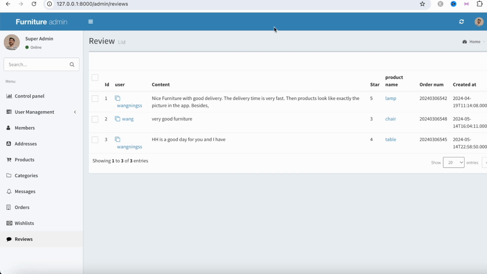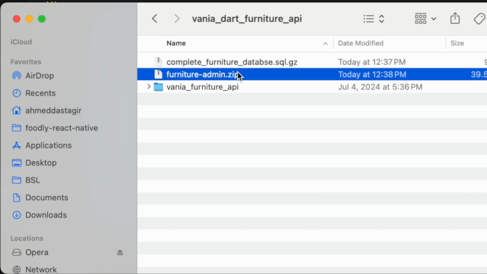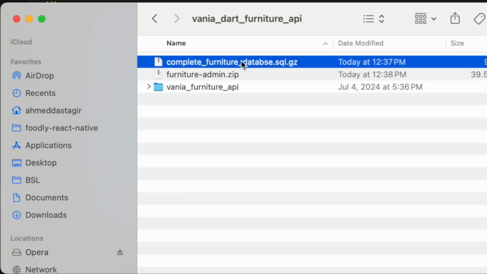So anyway, to follow along in this tutorial, all you need to do is download two files. One is the SQL and the other one is your admin panel, and then step by step I will show you how to connect all of them together. So now, to be able to work with our backend and a completely new database, you will have these two files. You can download them from the resources section, and if you're watching on YouTube, you should download them from our website. Anyway, this is the database and this is the complete one.